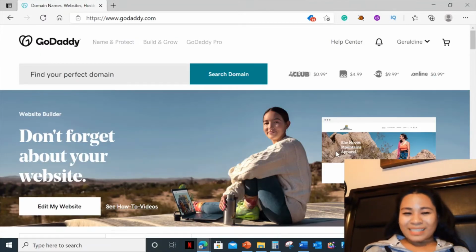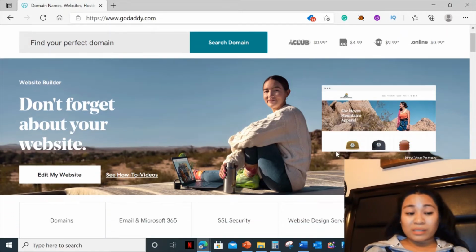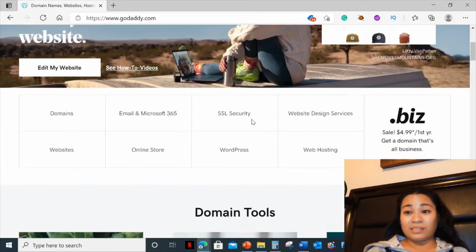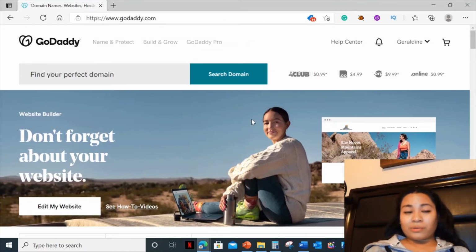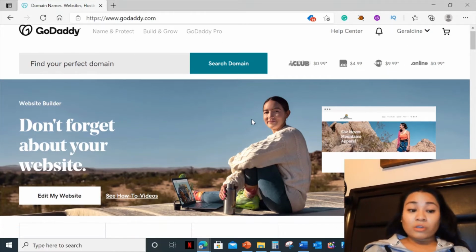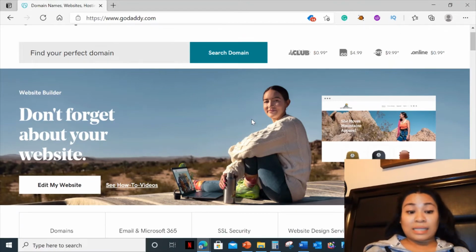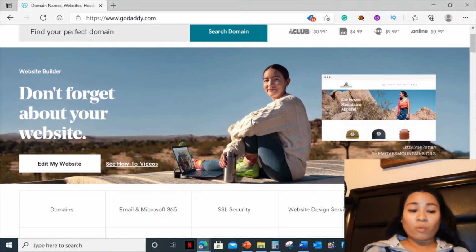Now, up next is GoDaddy. GoDaddy is doing a good job improving their website. It looks modernized, as you can see, compared to a few years ago. I was a bit hesitant with GoDaddy.com because of the name, I guess, but GoDaddy is actually a giant in the domain name and web hosting business.